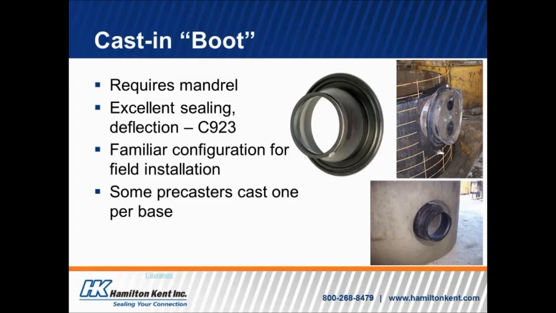And one thing we have seen some precasters elect to do is that they have a common size that is almost always going to be in their boots, and maybe it's like an 8-inch, for instance, probably 8-inch PVC pipe. So what they elect to do is cast one of these in every base, and what that allows them to do is avoid either coring or using a hole former to create that. The boot's already there, then they can just come back in and core in whatever other holes they need to. And so that just saves them a few dollars in concrete, and it saves them a little bit of time in installation. It's just been helpful to them in that regard.